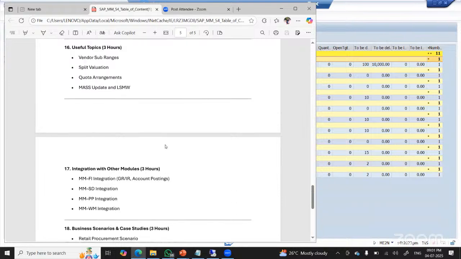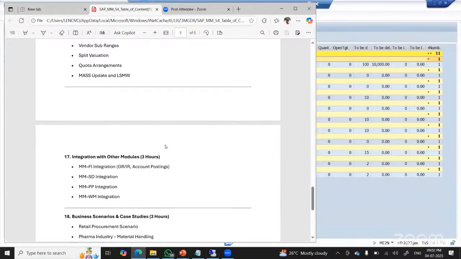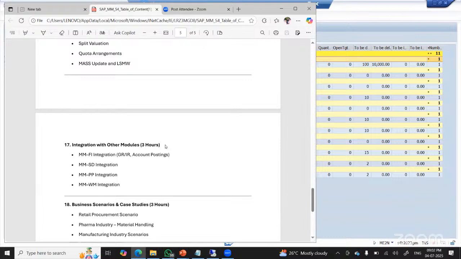If the same material has different prices in the same plant, refurbished material will have one price, and a new material will have a different price. So refurbished material will be half price, which is the repaired one.